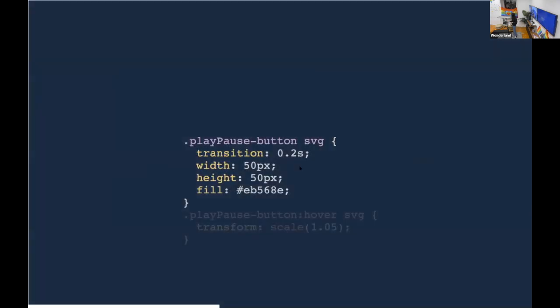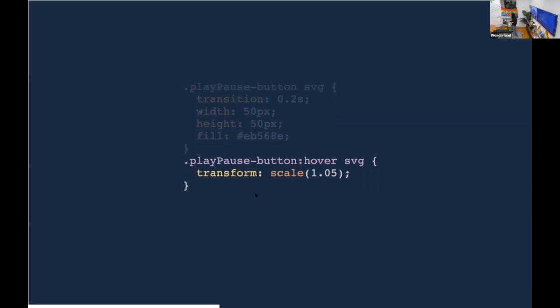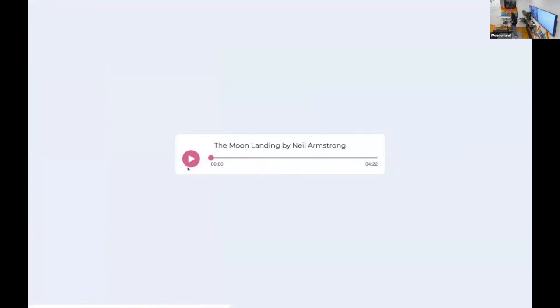And because the SVG is inline, I can actually interact with properties with CSS. So the fill is basically the color of the SVG, so I can change the color. If the SVG was not inline, I couldn't do that. It would be just an image that I couldn't do anything with. And then I can have small effects, transitions like this one on scale, which just grows a little bit. And then that's the result.